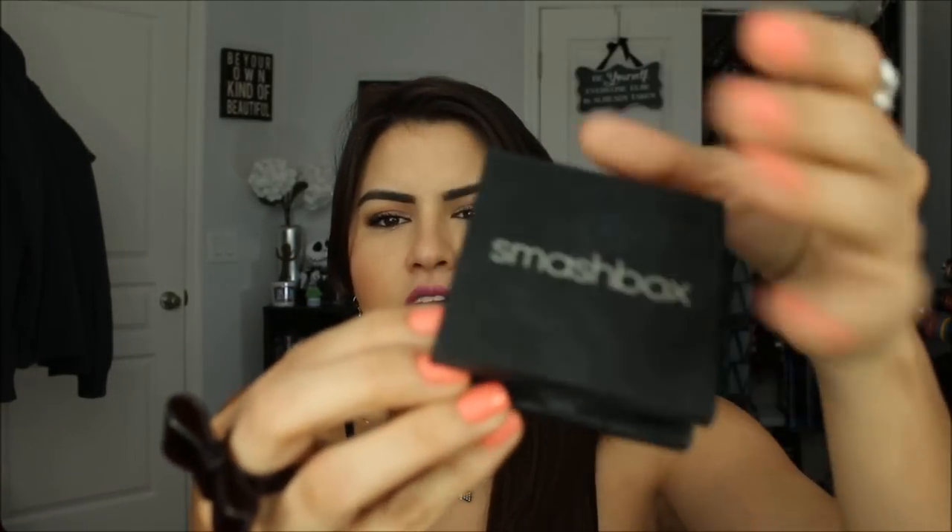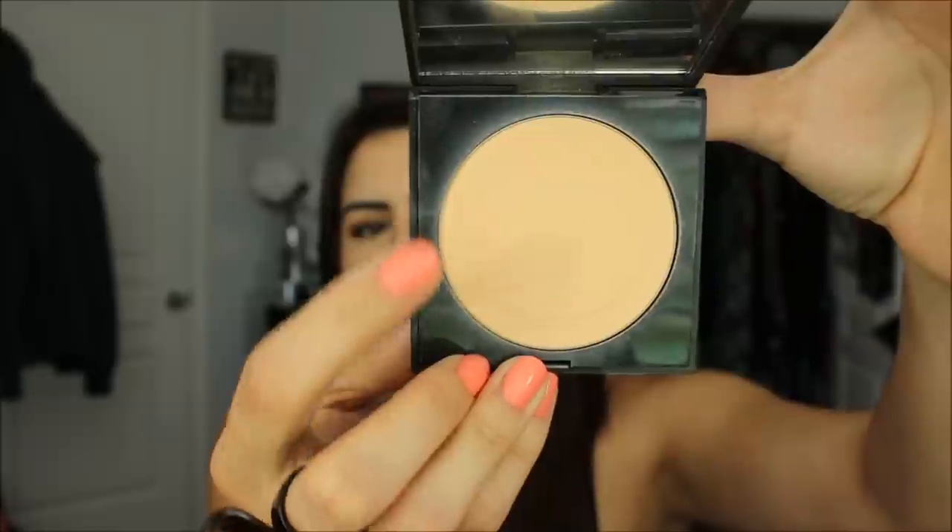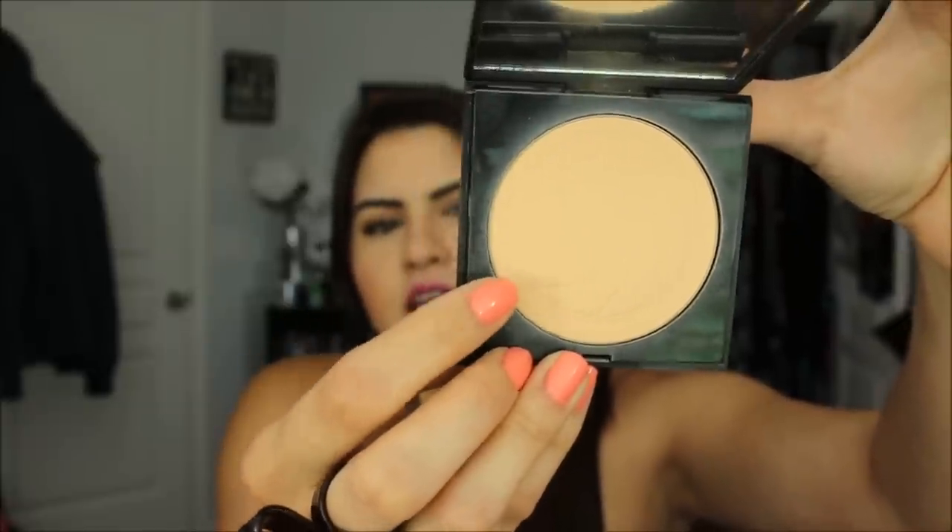My shade is shade number 3. The product itself has a mirror on the top, and then it has this kind of camera lens looking design on here — mine is a little bit faded. Underneath it comes with a sponge. One side of the sponge is really silky, and the other is a high coverage side. The silky side is for lighter coverage, which I'm not really fond of — I really like the high coverage one. I've used both sides and I really prefer the one for extra coverage. I love the sponge that it comes with and that's exactly what I use to apply it.